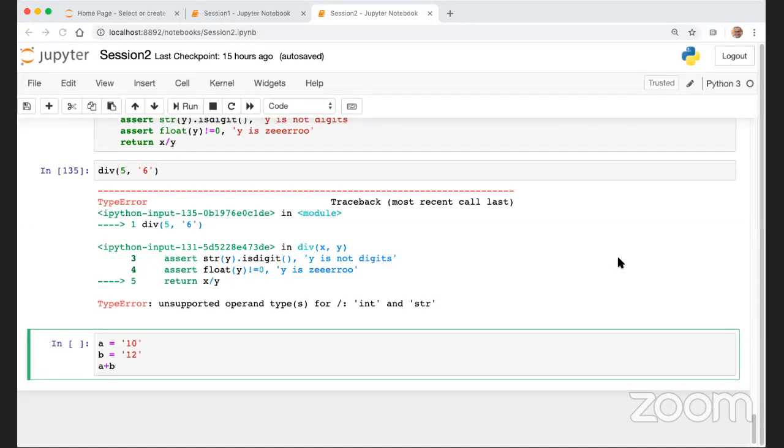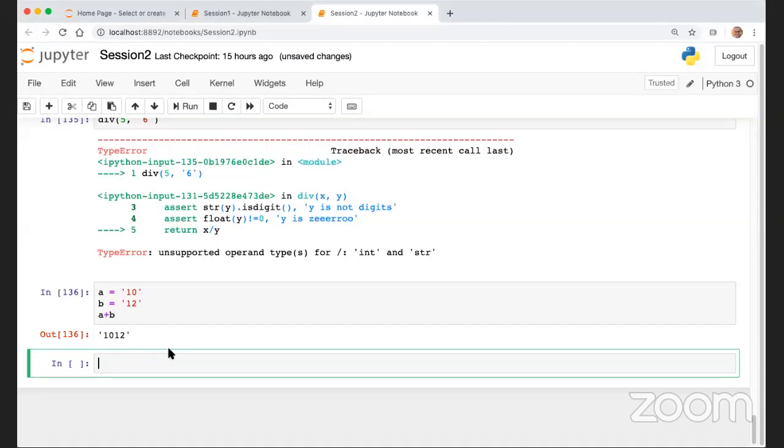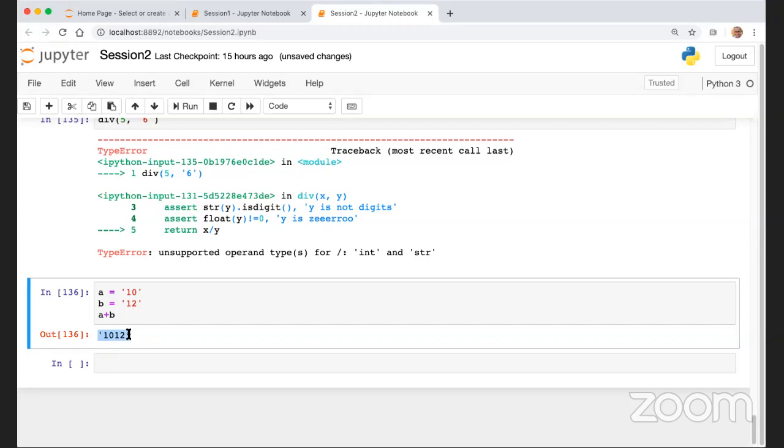Aha, exactly. As you see, it's 10, 12, but it's not exactly 10, 12 as a number. It's 10, 12 as a string, which takes this string here and concatenates this string here, and it's going to make it one large string, or a 4-digit string. So if I say in here, that's exactly what would be the result. The quotes here indicate that the result of A and B, because these are two strings, would be one string. So now look at that.